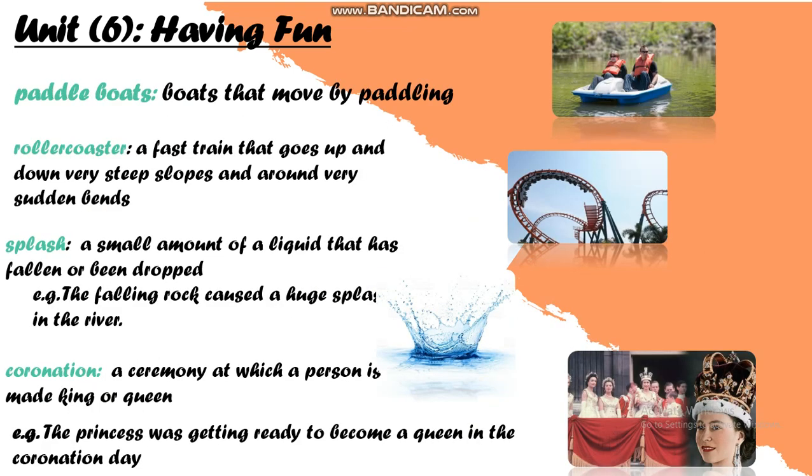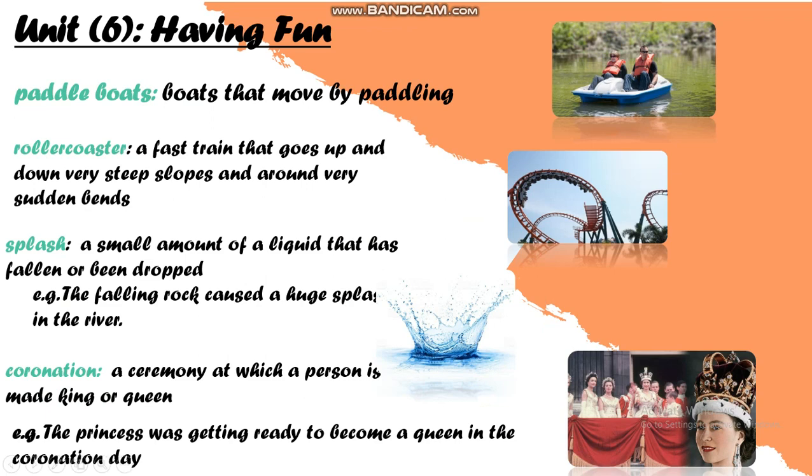Okay. Paddle boats, they are boats that use paddles in order to move in the water. Like you can see here in the picture, you can use it in a lake or in the sea. It's a fun one. Okay, you may use two persons to move this boat. Roller coaster, of course you know what a roller coaster is. It's a fast train that goes up and down and slopes down and up and around with sudden bends. Okay, you have fun in the roller coaster, as you can see in the picture.